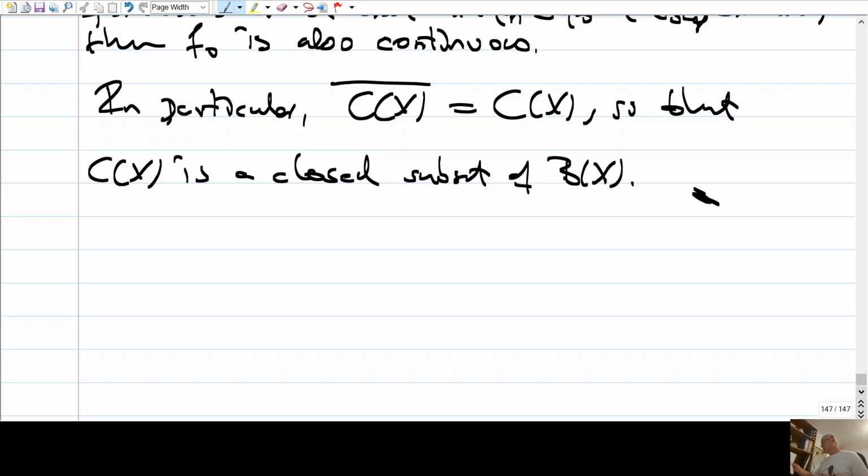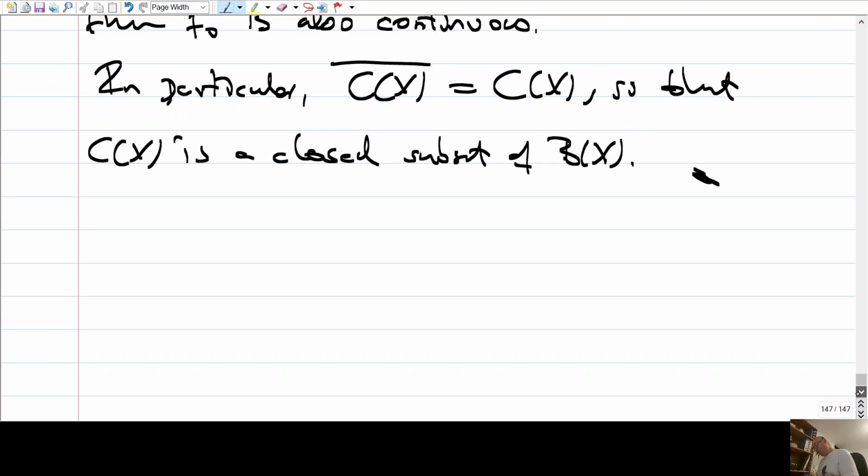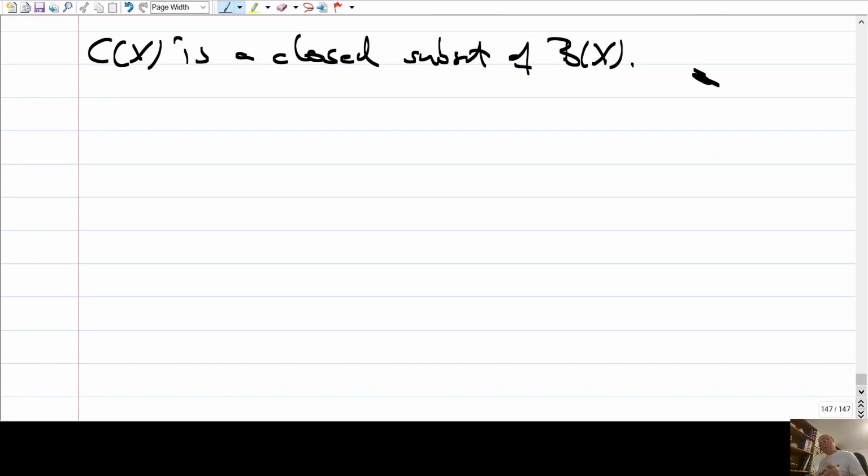Okay. I am almost done. There is one little thing I have to do. I'll do it Thursday. I'll talk about Lebesgue numbers and uniform continuity. But let me just do it on Thursday. Okay, let me stop here.